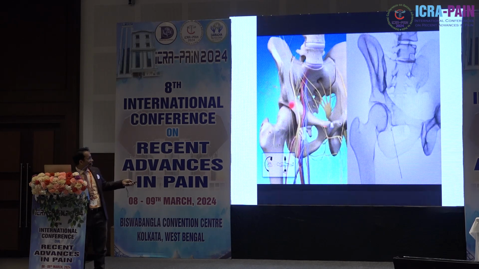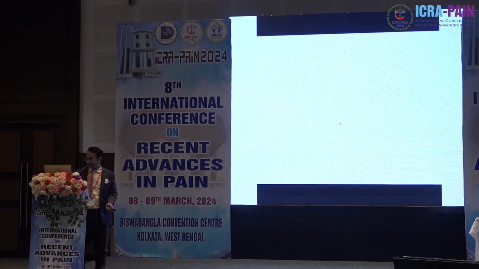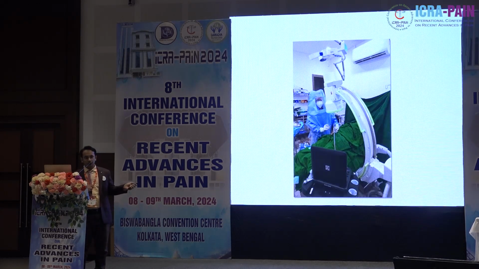So you can see the vasculature over here, quite superficial. In fluoroscopy, since it's a two-dimensional image, we won't be able to know how deep we are going. Whereas if we are having an ultrasound, it is always an aid, a useful thing to avoid this particular complication. And as I said, once you're done with the lesioning, from below over here, you're coming in, and one more lesion is happening, which will help cover the area.